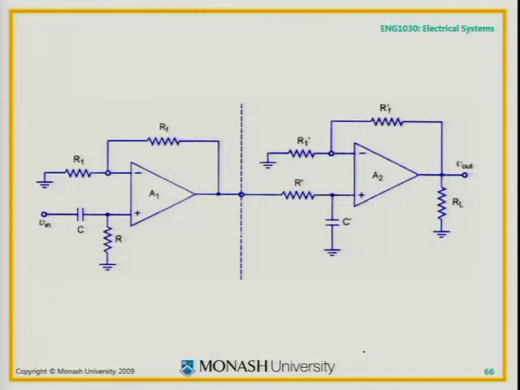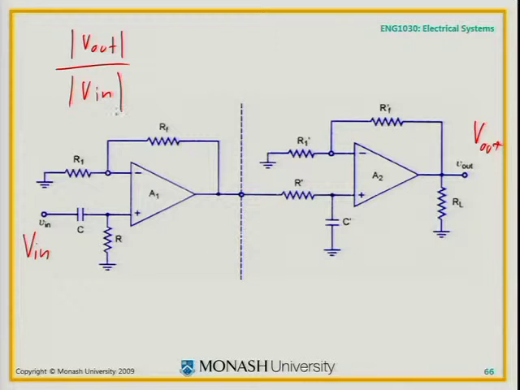You can now, this was put up in the first lecture, and I said you'd be able to analyse it by the end. You can now do it in the phasor domain. Because what I want to know is, if the input here, the phasor was V in, the phasor was V out, what is the absolute value of V out divided by the absolute value of V in? Because it's the ratio of the amplitudes. Both of those, by the way, are functions of frequency. This is called the gain of the circuit, and it's a function of omega.